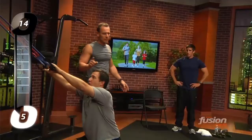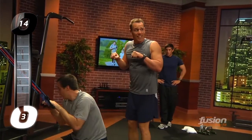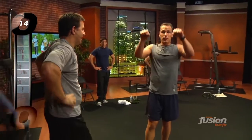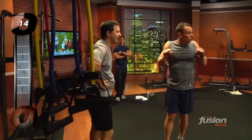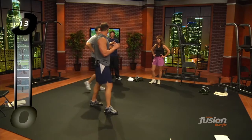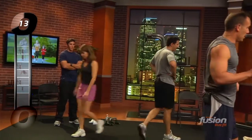Now, what he's doing in this exercise, he's holding those bands down here at the greatest resistance point in the band, okay? Bands are fantastic. You get resistance all the way up and down. And holding them here, hard. If you don't think you can get a good workout with bands, mistaken, right? Great exercise tool. They're a great alternative.